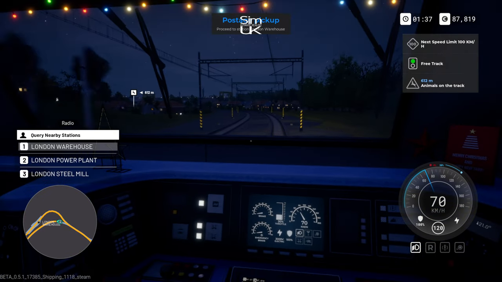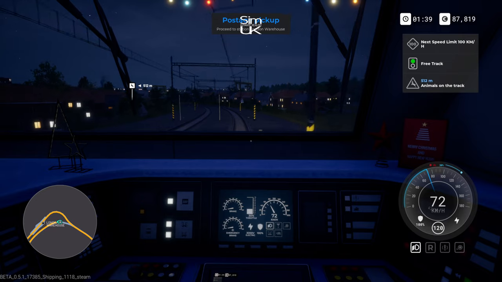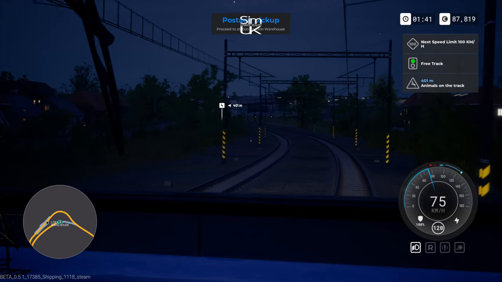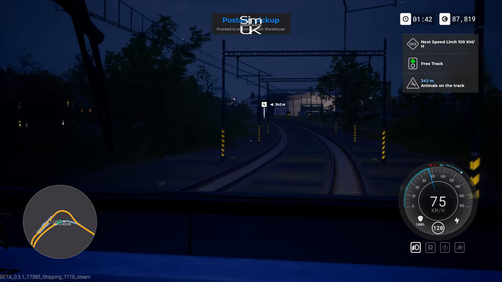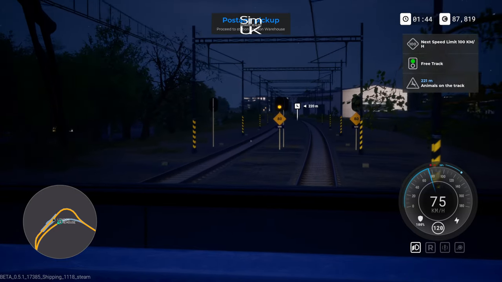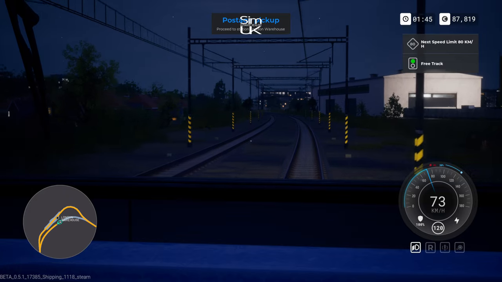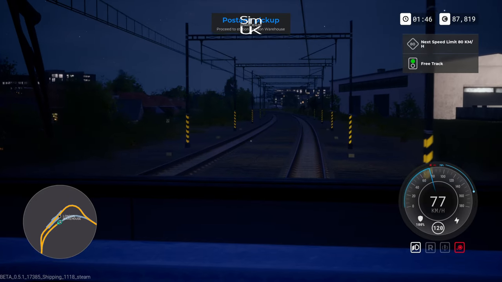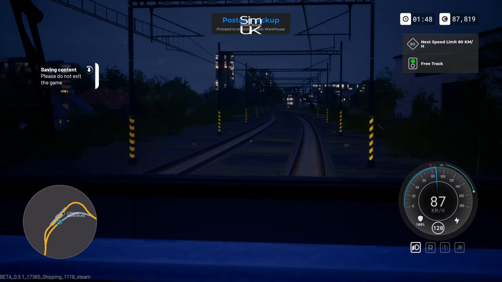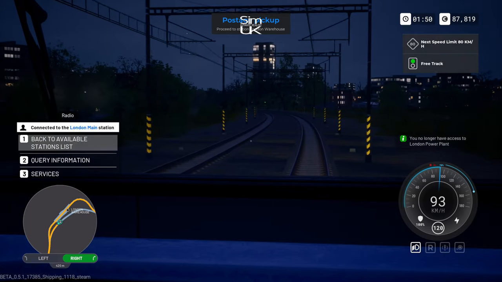Right, let's go. No, I still don't have access to London Main, which seems odd, because it's the next station on this route. Oh no, it's right on our track. Move, dude! Still not there, look. Right, London Main.